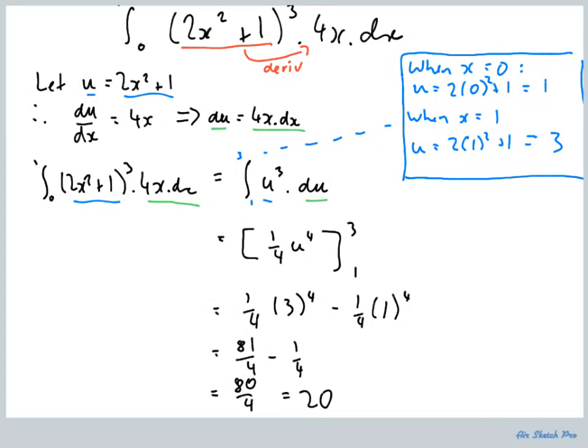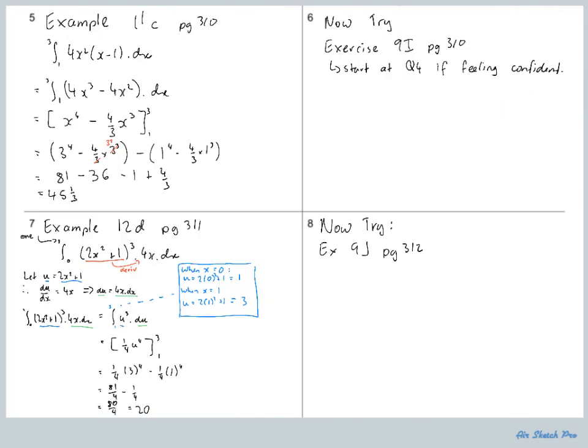So there you go. Notice that after the substitution step here, I never return to this horrible complicated expression. I don't need to, because I've already changed the interval. So with the new interval, I just evaluate from that point on, and therefore what I've got there, 20, is the solution for this horrible looking integral here. So again, the moral of the story is this: try and work smart, not hard.